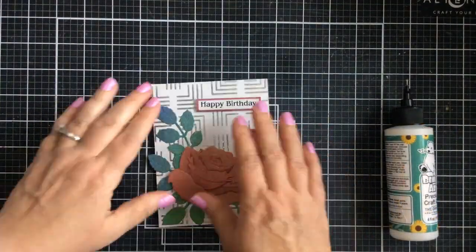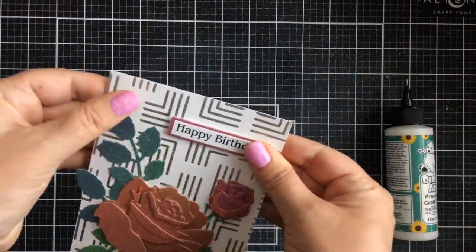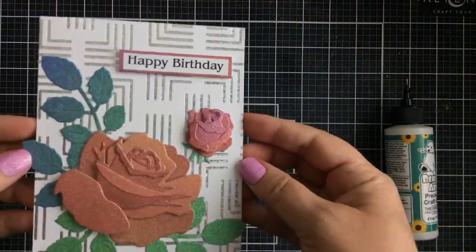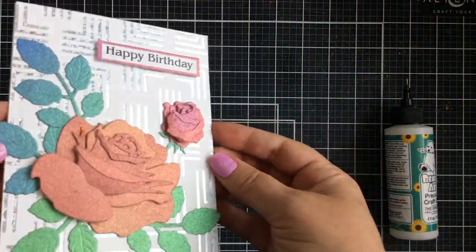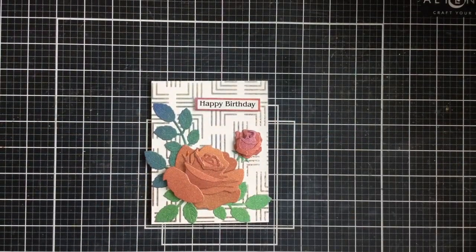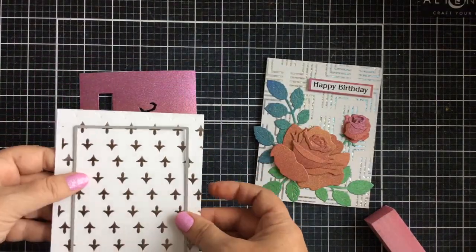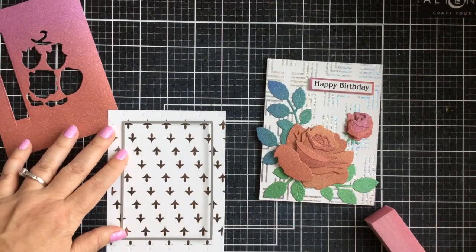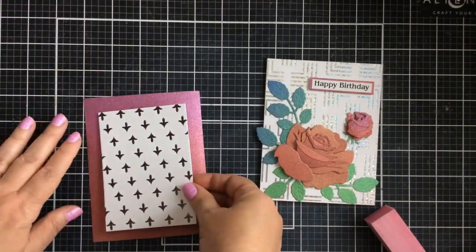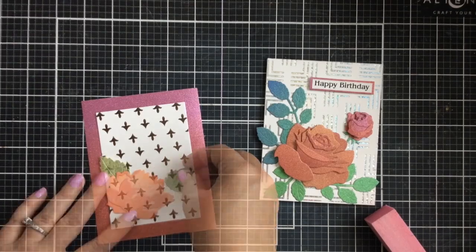Now this turned out so pretty, but I had some leftover glitter paper, and I wanted to use the glitter paper as a frame as well. And so you can definitely use it for your elements, your floral elements, or your sentiment strips, but using it as a frame is also a beautiful idea. So I'm going to take this rectangle that's going to fit right over that glitter paper that I cut the rose out with and I cut the sentiment strip out with, but this is going to fit right over the top, so that glitter is going to create that frame.